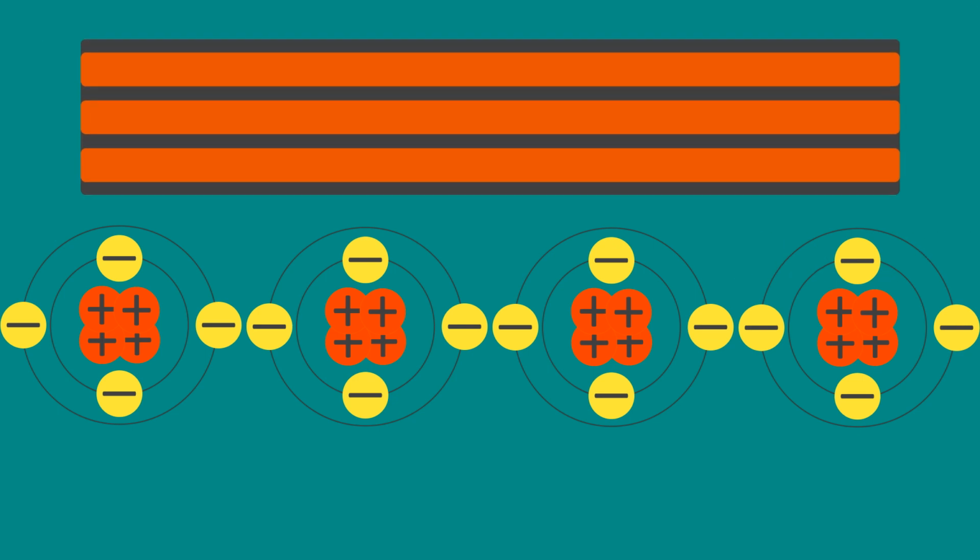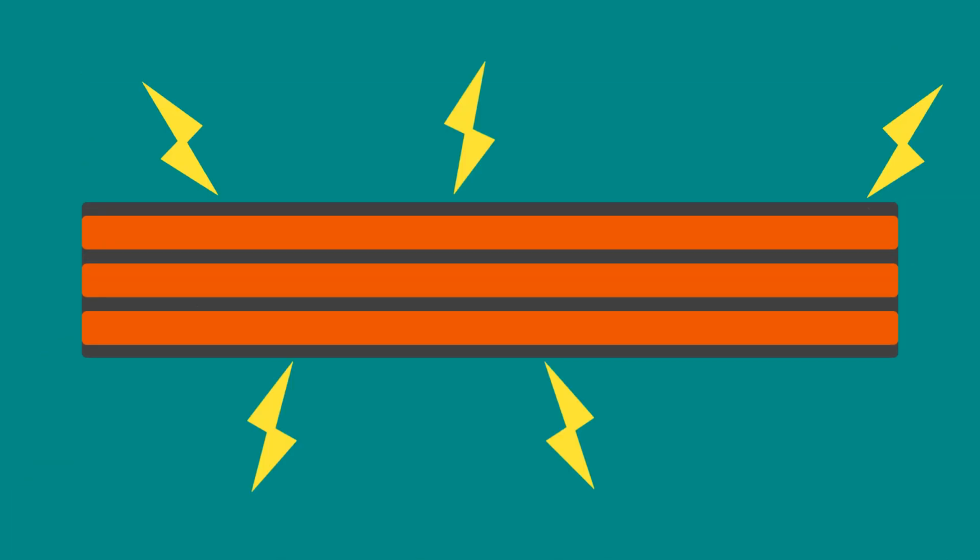You probably know that electricity is dangerous, but then why do we touch cables all the time and not get shocked? Remember that rubber-like coating that I mentioned earlier? Well, there are atoms that don't like to give up electrons, such as rubber, and we call these insulators. Wires have a protective coating of insulators covering them so that electricity travels down the metal wire and doesn't shock you when you touch them. This is because the insulator is stopping the flow of electricity from going out of the wire and into you.